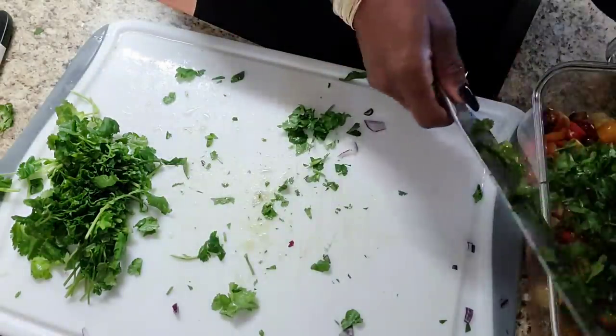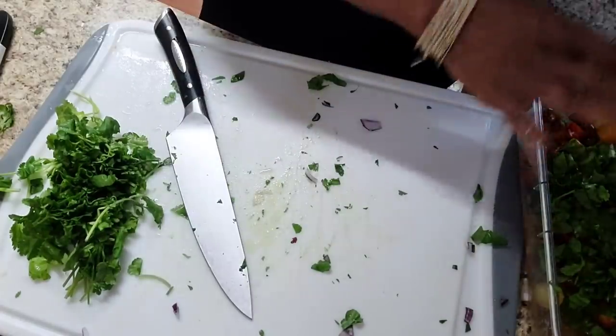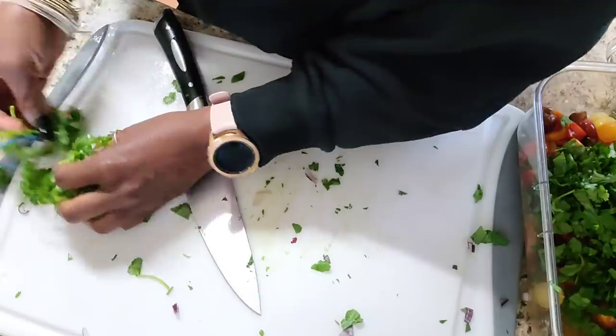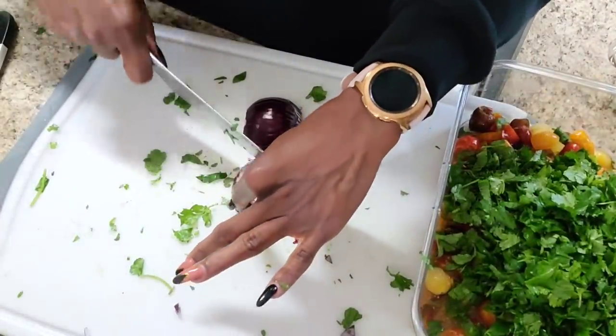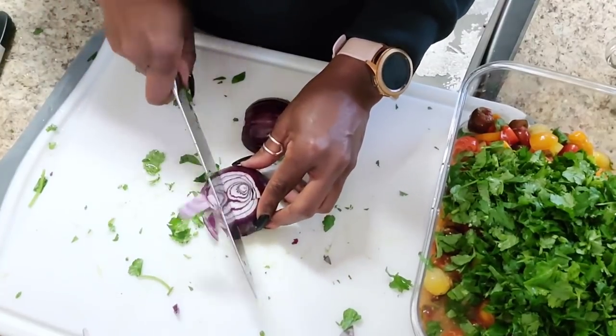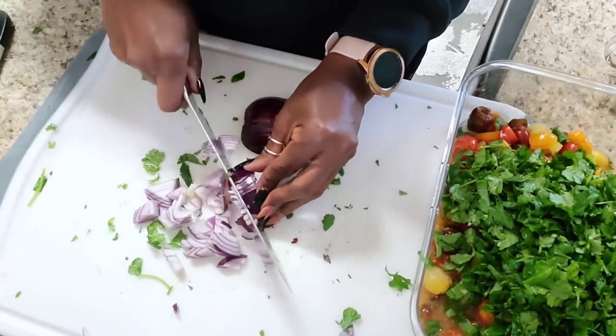So, two bunches, right? With the ends to the side. For Quest. Let me put this in a container. All right, so let's get this onion in here. Just chop up what was left of the other onion.